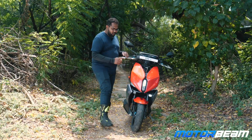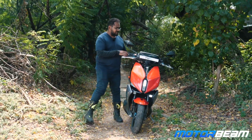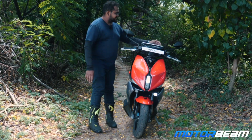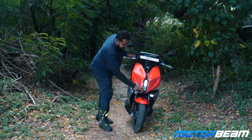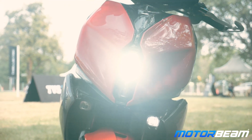That said, you can notice that the light over here is on and this one is not. That is because it gets a cornering function. The moment I bring the scooter up, it's shut. I put it back down, it's on. That said, this is the high beam function. So the vertical unit, this is the normal light, low beam and the high beam. These are proper LED projector sets and they light up the road quite nicely.